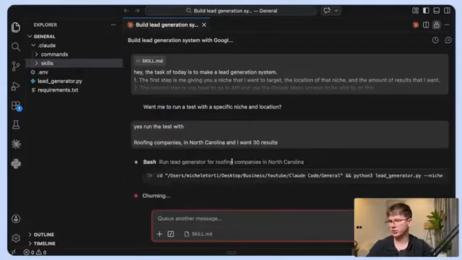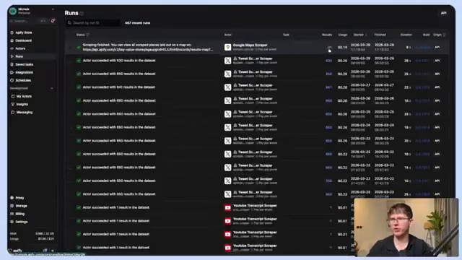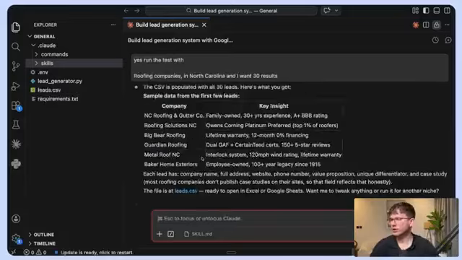Okay, so now it's running the actual lead generation automation. If I go to Apify, I can see that it just scraped 34 results, right? And now it's going to use those results to then go and scrape each website of those results, obviously assuming that they have the website and phone number. All right, so it just finished running.